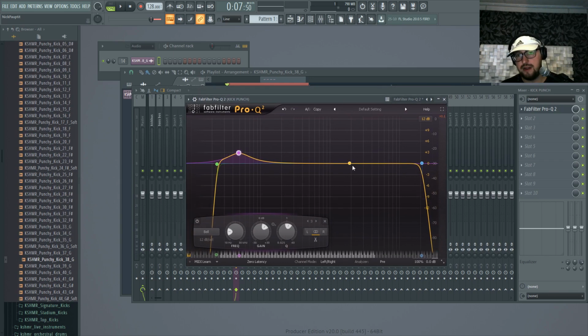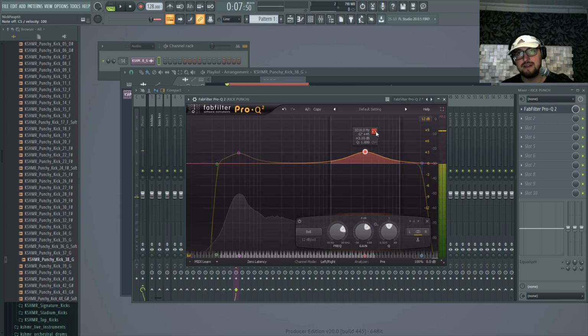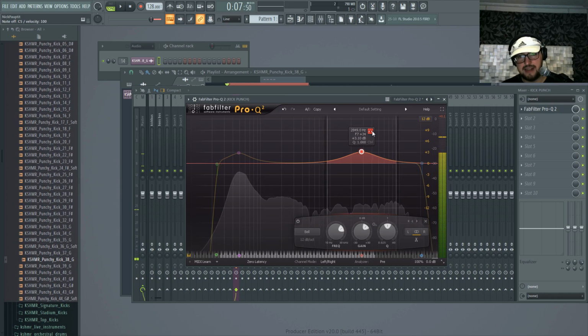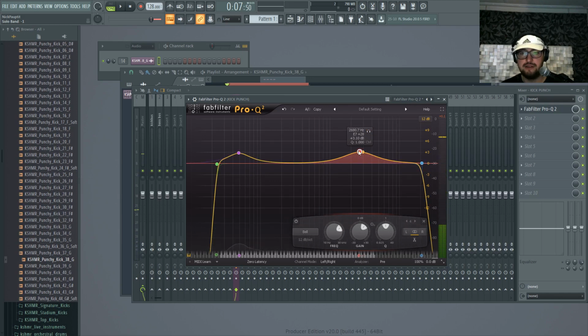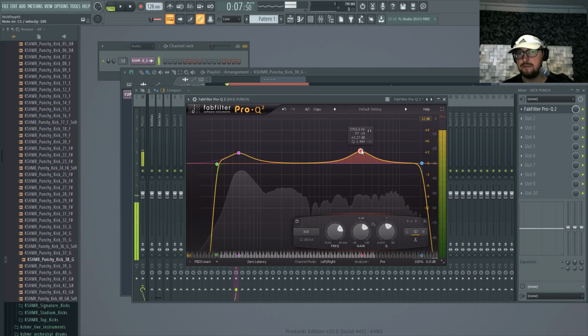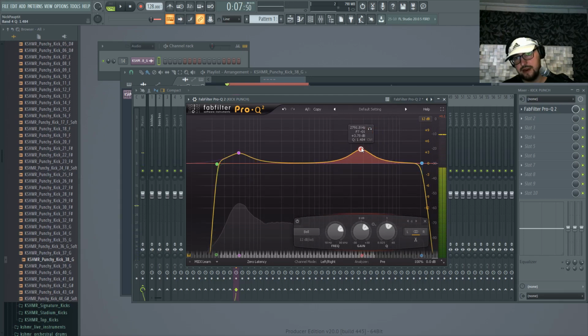Then for the second thing, what I like to do is boost a bit of the top end of the kick. So we have this clicky attack, so people will know, oh wow, this is the kick, and it has this click on it, which really makes the kick stand out more. Usually I like to sit between 2.5 and 3.5K for this boost. The common rule is the lower we go, the more old school it will sound. But since we're making an EDM Bigroom kick, we won't be going too low. I think around here should be fine.